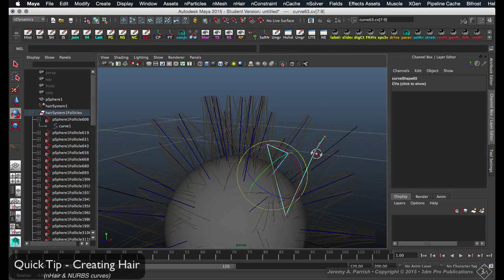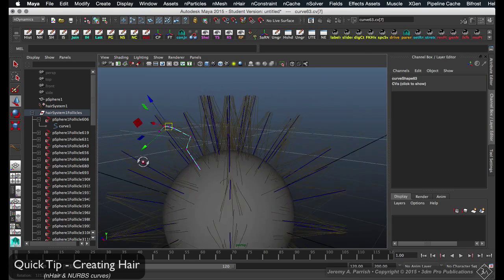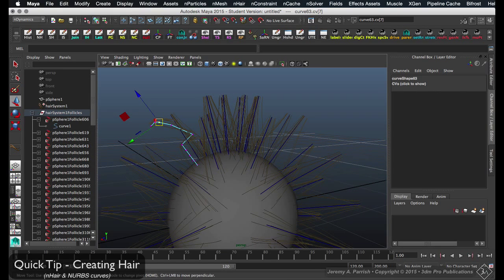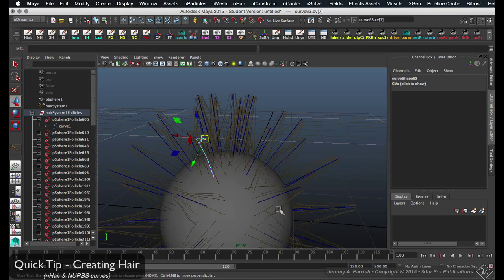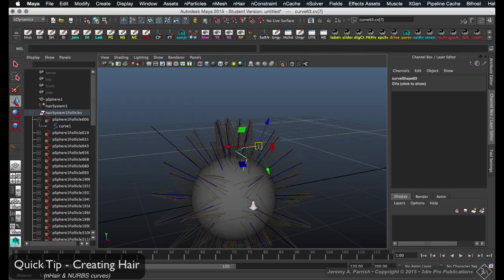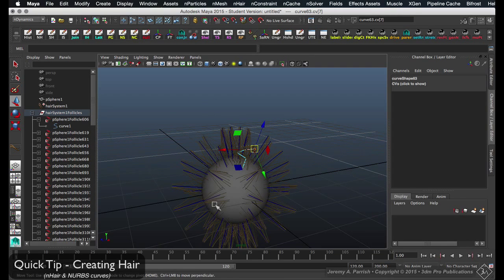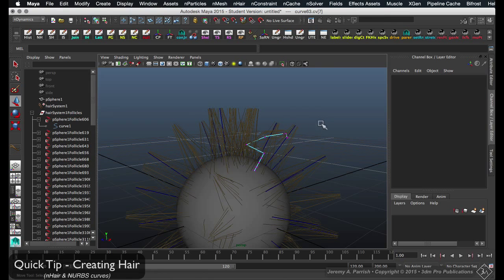It changes the shape of the hair. So when I rewind, you can see that that clump is now shaped like the NURBS curve. So if you wanted to, you could go through to each one of these hairs, make changes to it, so you could customize the appearance of basically the entire head of hair. Very tedious, but it does get the job done in a fashion.